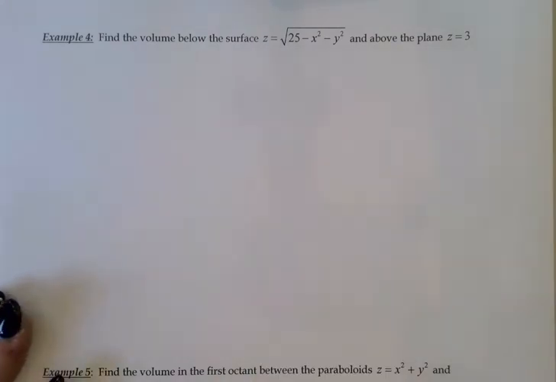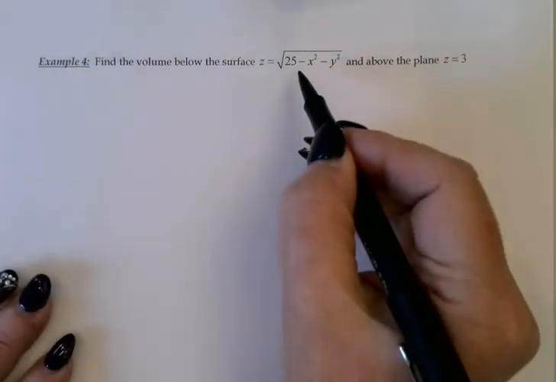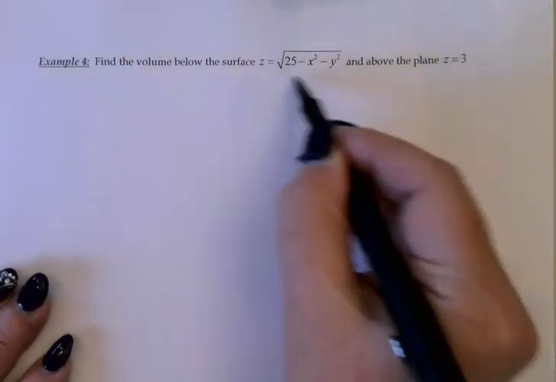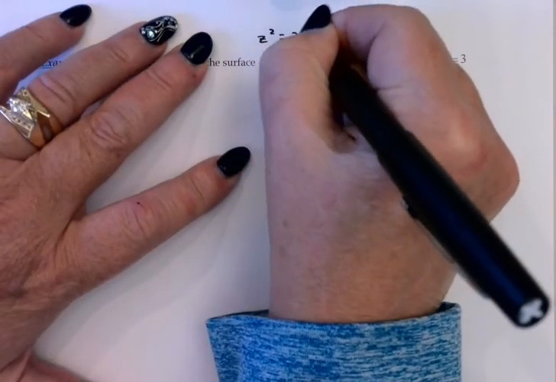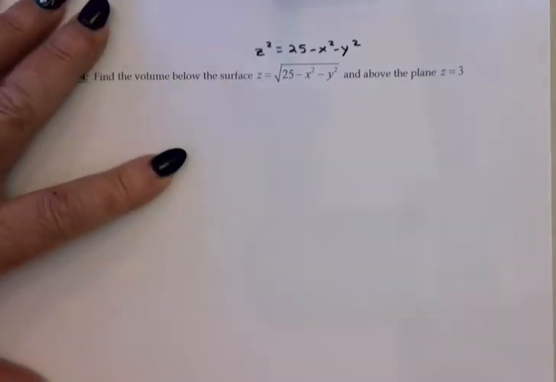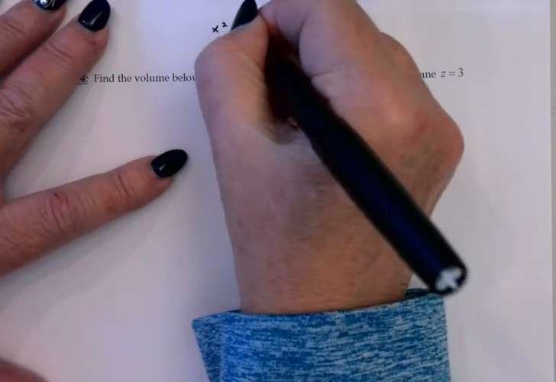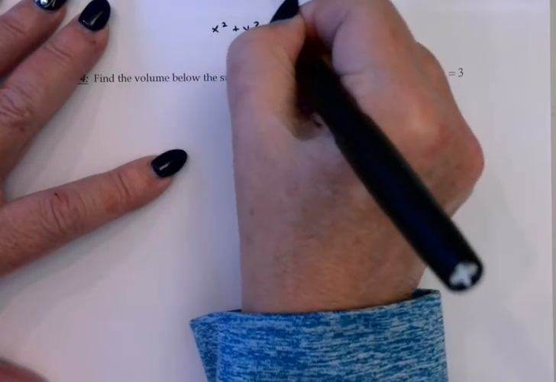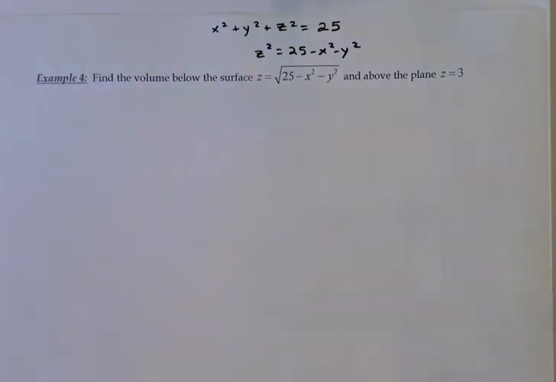We are going to look at this one in GeoGebra as well, but before we do, this one is one I think we may be able to visualize. If you think about our first surface here, if I were to square both sides of that, that would actually be x squared plus y squared plus z squared equals 25. That's just a sphere of radius 5, isn't it?